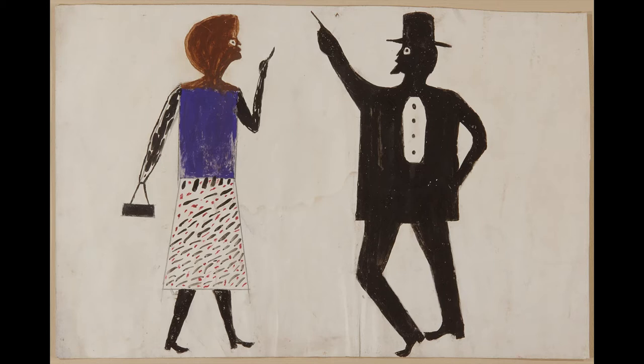We're really lucky to have these in our collection. While Traylor made a number of works, he only made them for a very few years, and the ones in our museum's collection came directly from Mr. Shannon — some of the first to enter any museum collection at all. Now his works are in the Metropolitan Museum, the Museum of Modern Art, and very important institutions around the United States and in Europe. It's really wonderful for us to have these especially in Mr. Traylor's hometown and in his state.